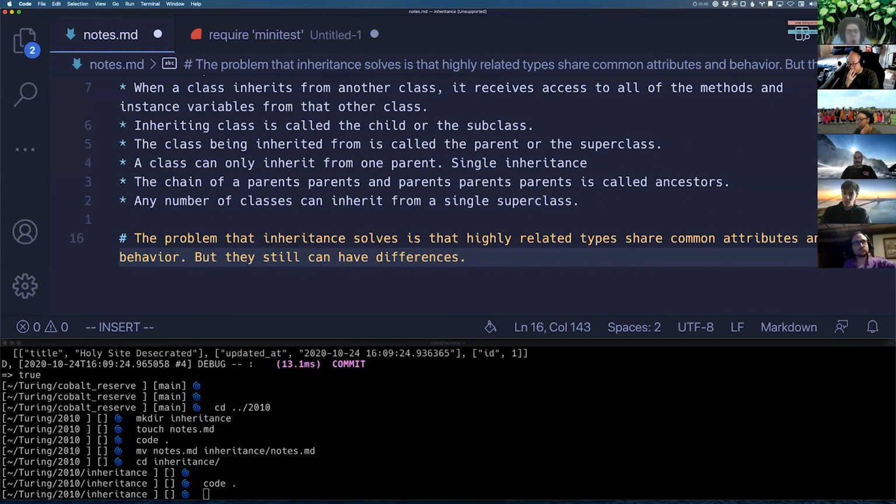What do golden retrievers do? I don't know what golden retrievers do. We have a retrieve method, right? And we could put this retrieve method under the golden retriever, because only the golden retriever retrieves, not all dogs retrieve, and beagles certainly don't retrieve. So behaviors and attributes that all these things share go in the superclass, while specific differing behaviors and attributes go under the child class. Questions at this point?